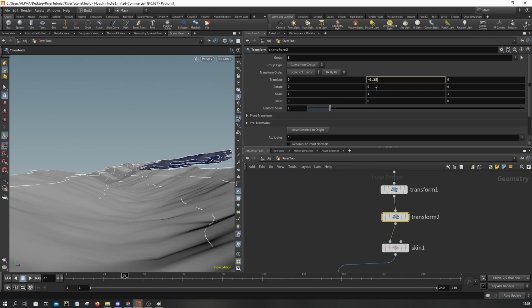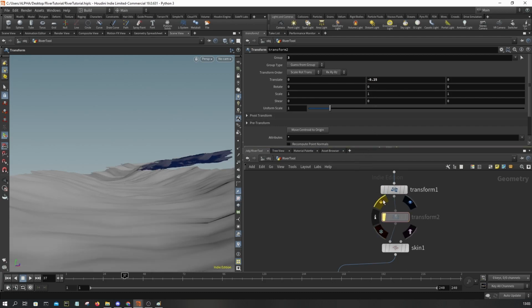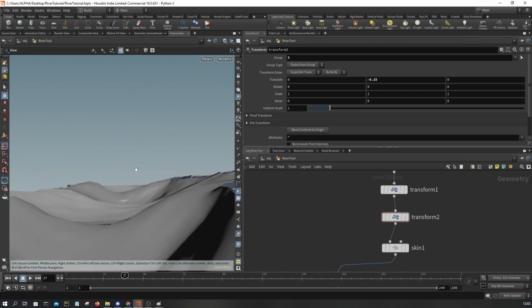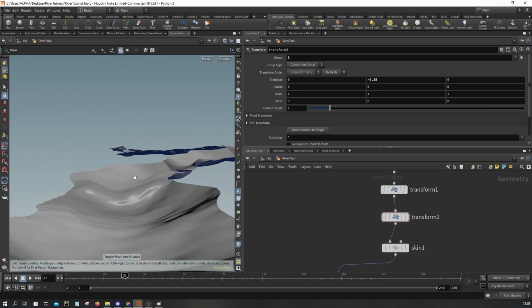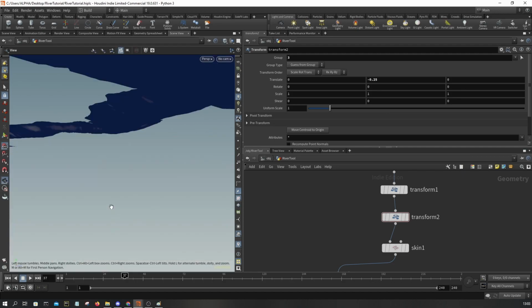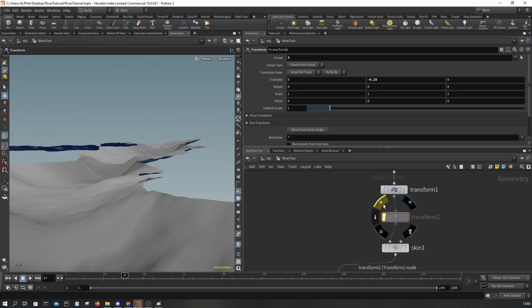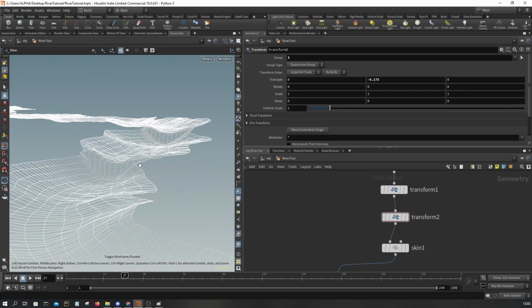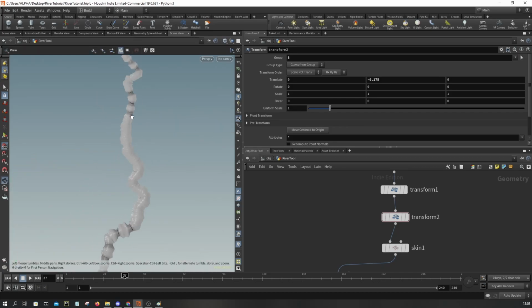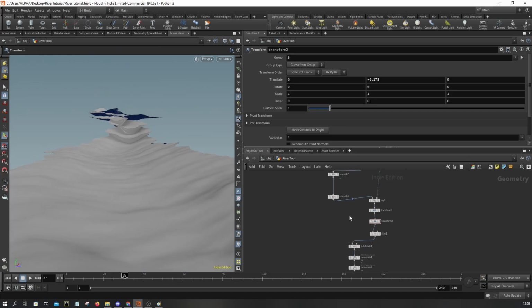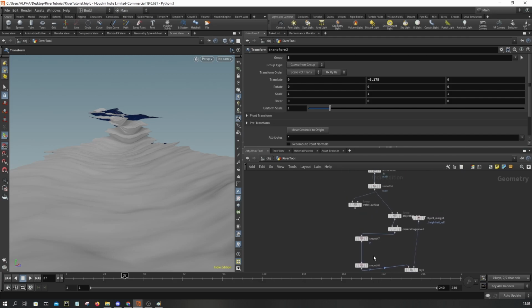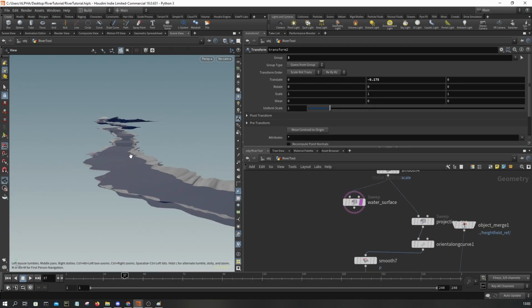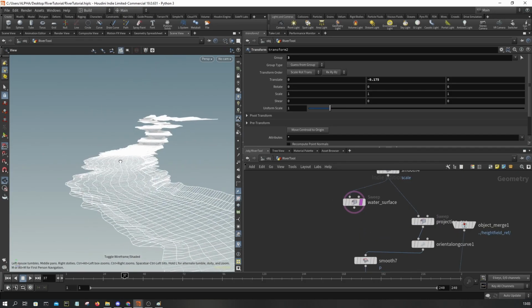And here we can just add an offset. Okay. 0.175. Let's template this part. Let's see what we got.